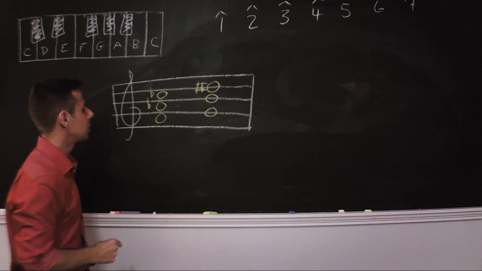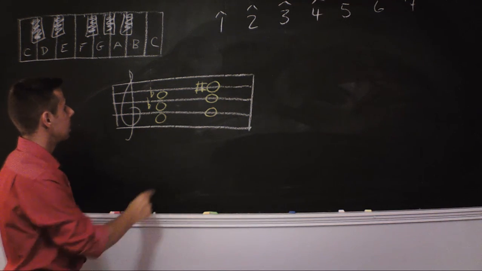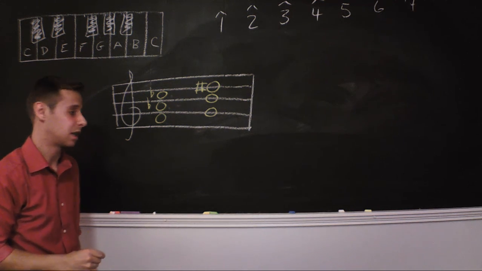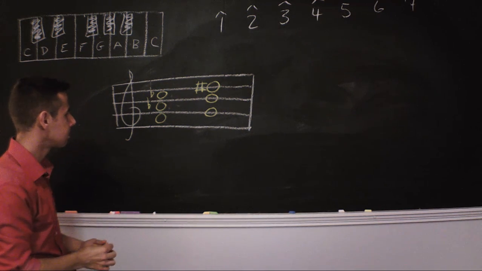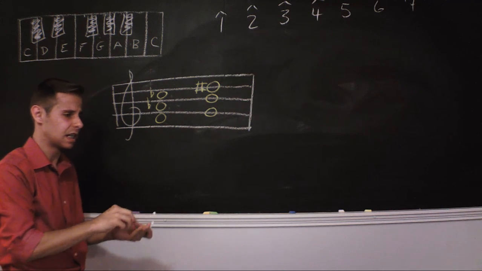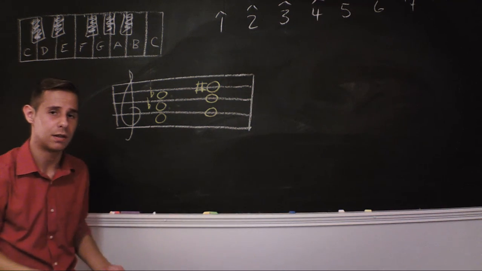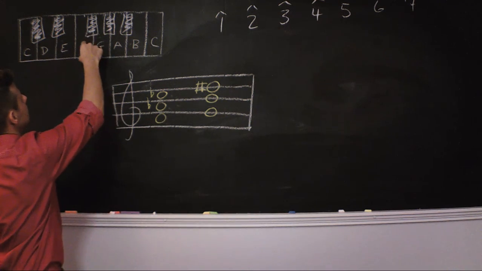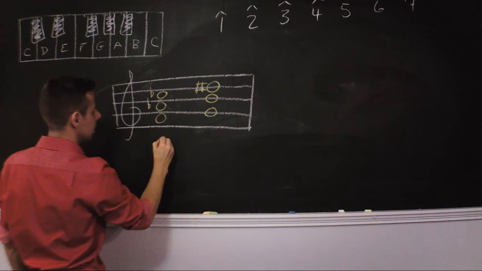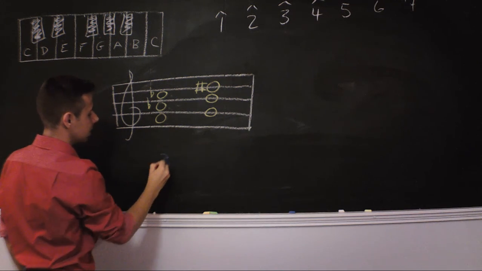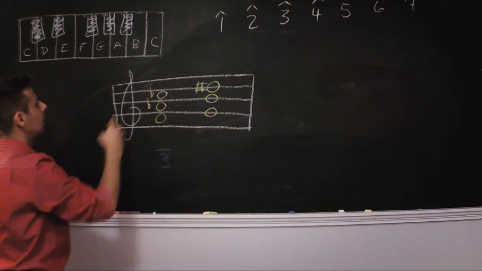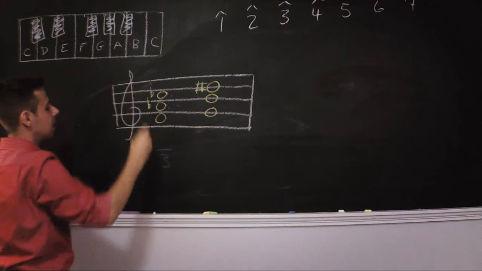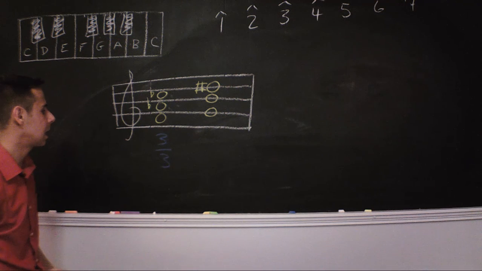So we know that our root is F, right? We also know it has an A flat and a C flat. C flat's kind of a weird note. It's enharmonically B, but that's beside the point. So let's figure out what the spacing is, and do it before I do it so you can see if you're on par. So as it turns out, F up to A flat is 0, 1, 2, 3. 3 half steps. And A flat up to C flat. So A flat, 0, 1, 2, 3. 3. So now we have our next type of chord, 3/3.